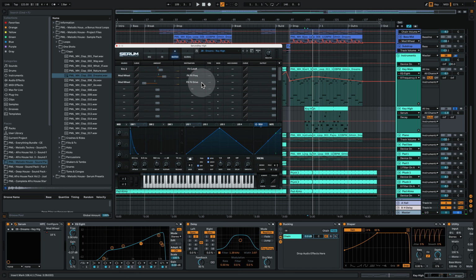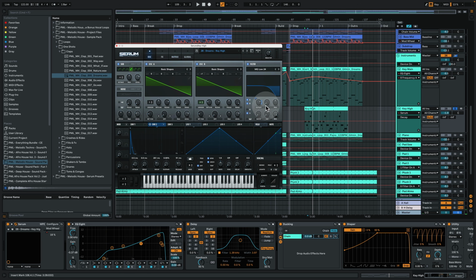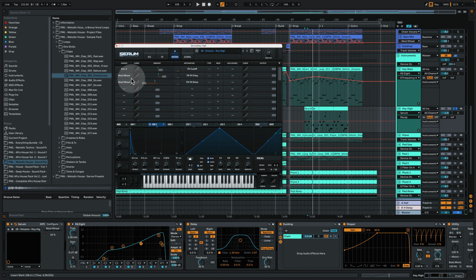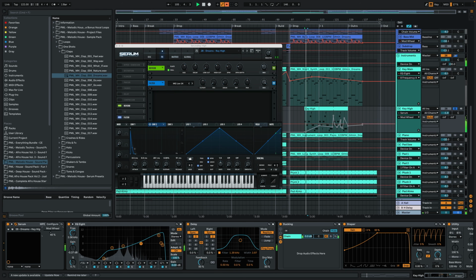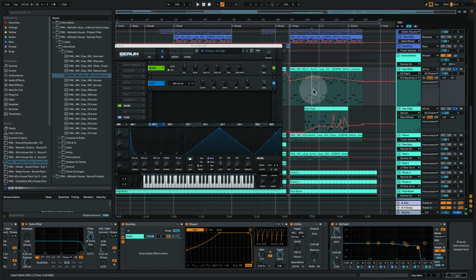What is going on? Which filter does what? So envelope 2 controls the filter that you can see here. And then we also have the mod wheel again controlling the other filters. And whatever we do with the mod wheel here affects this filter. So we need to play something to see that. Look at the blue dot here. Okay, and this one is sitting on top, you know, beefing up the sound here for this melody.